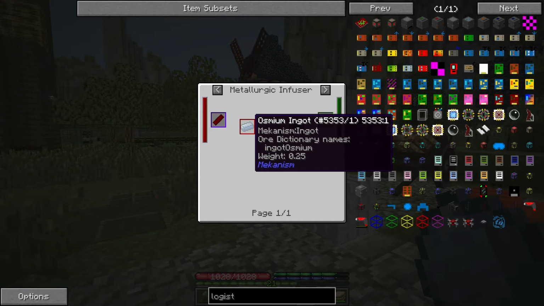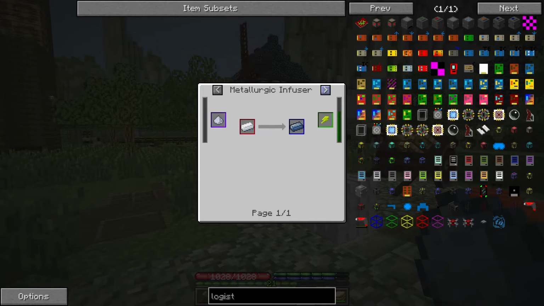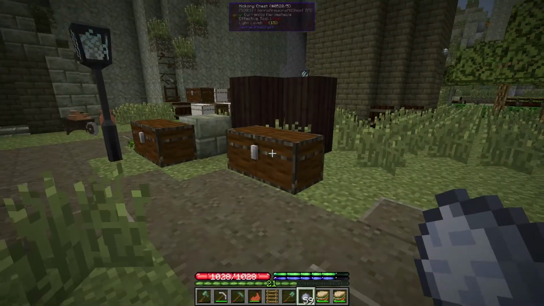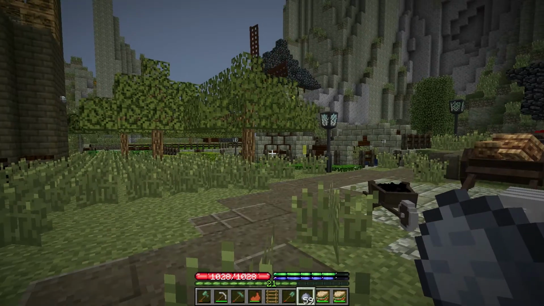Osmium, by the way, is also made in this metallurgic infuser using tin, I believe. Yeah, tin dust along with tin ingots makes osmium. So I think, if I'm not mistaken, we still have tons of that in. Yeah, there we go, cassiterite. So we can make that too.